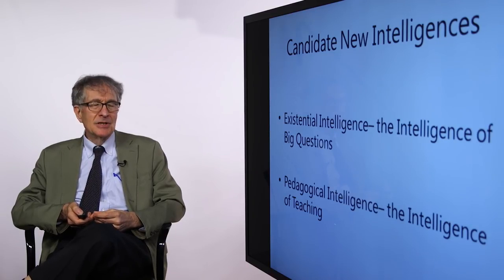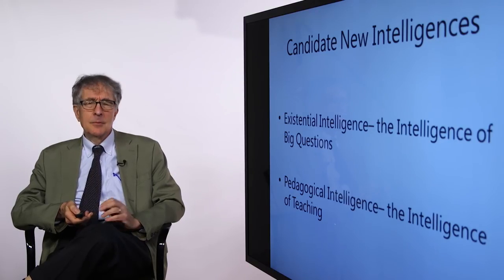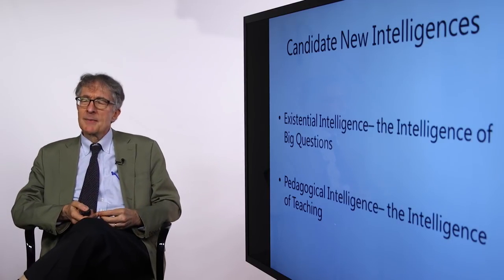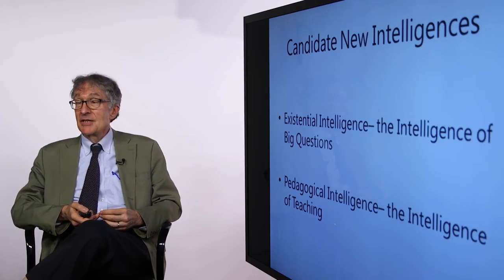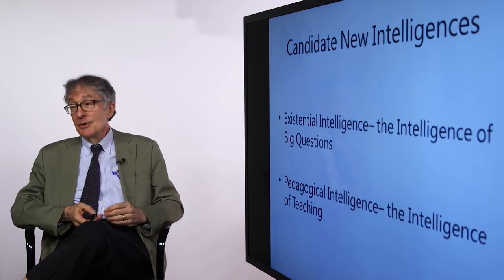One other intelligence, which I know most of you are educators, I've thought a lot about, is the pedagogical intelligence, the intelligence which allows us to teach things to other people. There are 2 things which have persuaded me there might be a pedagogical intelligence. One is that as young as the age of 3, kids can already teach. What do I mean by that? If you take a 3-year-old and you show him or her how to work some kind of machine, and then you ask that child either to explain it to a 2-year-old or to a 5-year-old, they'll do it very differently.